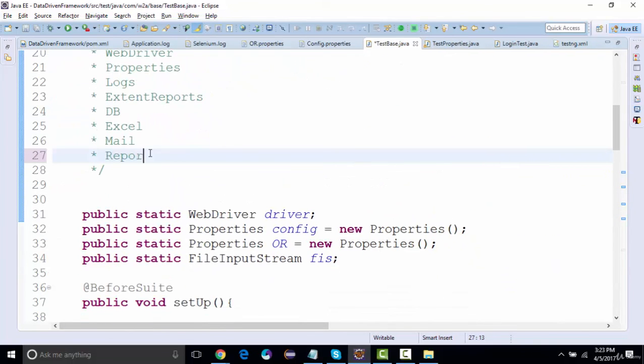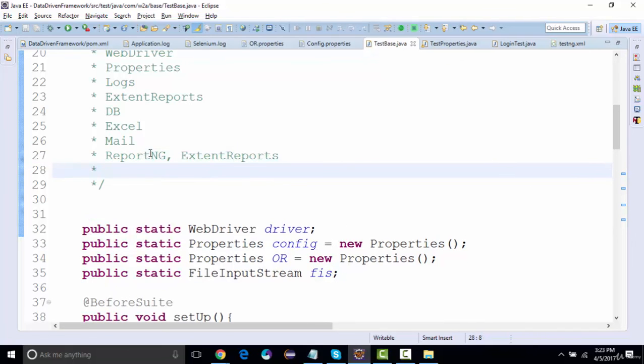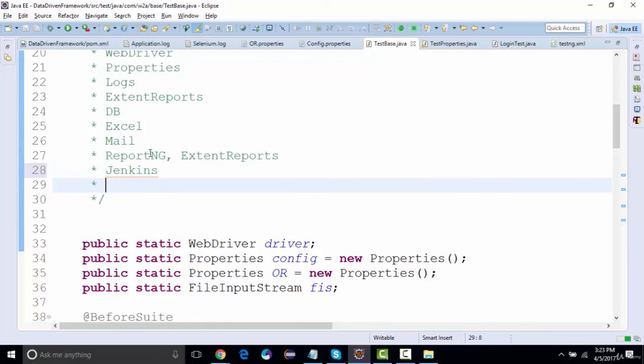So we'll be working on ReportNG and we'll be using one of the most famous reporting tools, Extent Reports. These are the things we'll be using, and then we'll be integrating this framework with execution from Jenkins, right? So we'll be scheduling our builds from Jenkins itself, right?